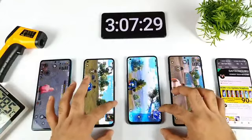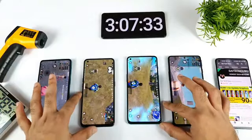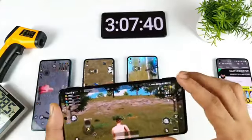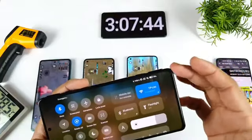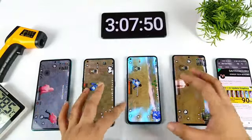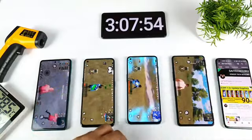Until now, the Realme X and Max and the OnePlus Nord 2 were able to stay very close side by side, nothing much difference between these two phones at this moment. The Poco F3 GT, even though the battery is slightly bigger at 5000 mAh, was able to have a 6% advantage, 66% in the Poco F3 GT and 60% in the other phones. Nothing huge of an advantage at this moment, only 6% slightly higher in this phone. So I will be back after 4 hours.